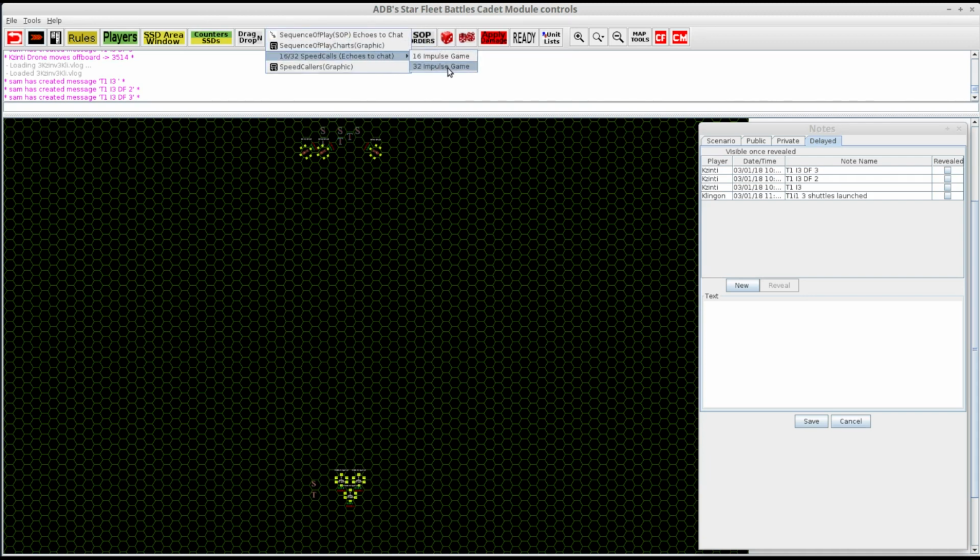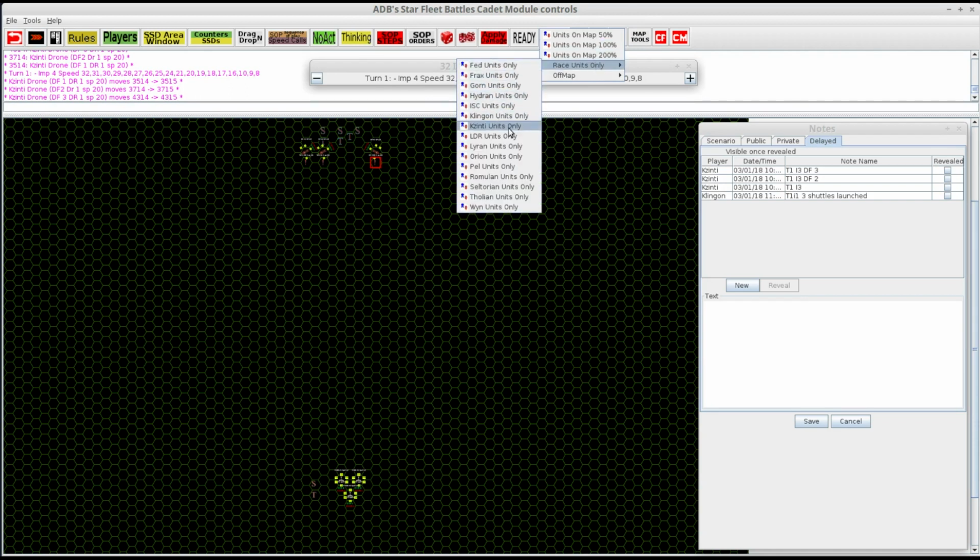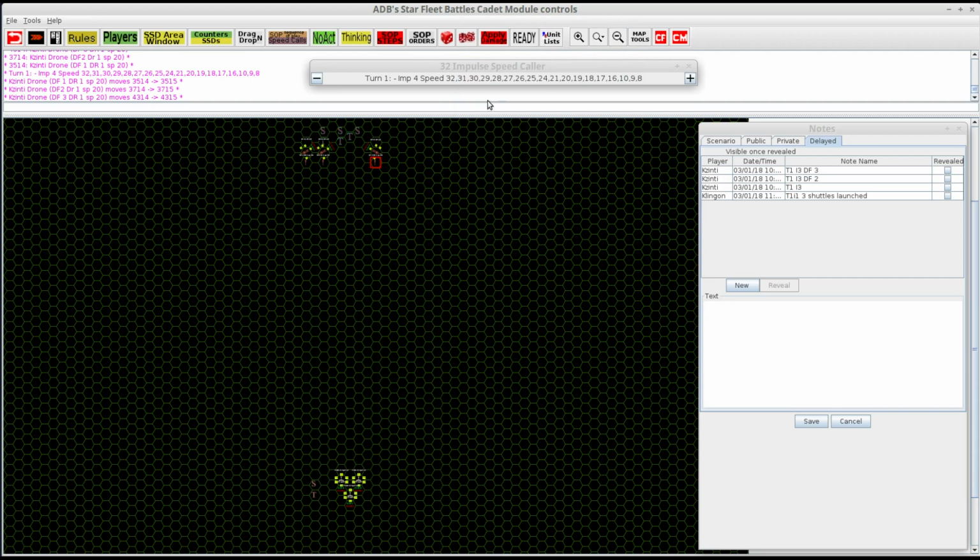As I open up the sequence of play impulse caller here, you'll see we're starting on impulse 3. That's because I started the log file late. And almost everything that you see happening on turn 1 is just maneuvering. The Kzinti is launching drones constantly, one drone at a time from each ship. So there's a lot of drones on the map that are spread out all over.